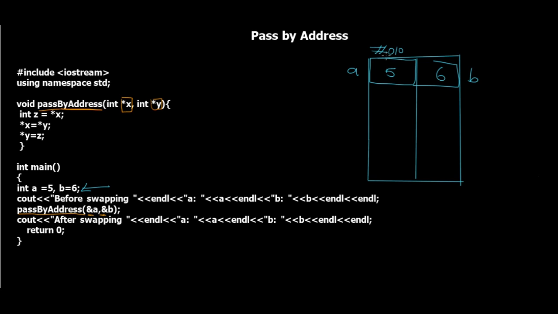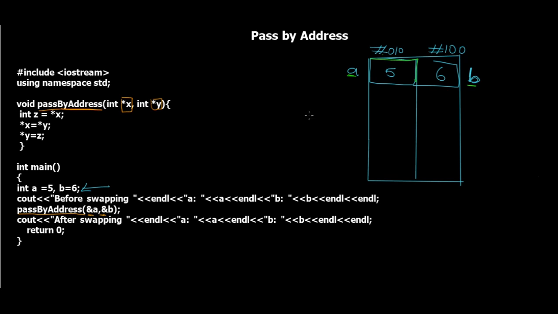But let's assume that this number is #010, and let's assume that the address of the memory location wherein we've named it as B is #100. Okay, so these are the addresses of this actual memory block, and we've given this name ourselves in our code. Okay, now what is happening is we pass these addresses of A and B inside these pointers.